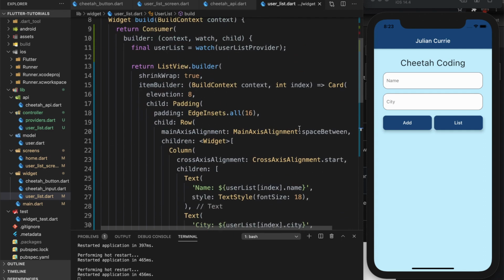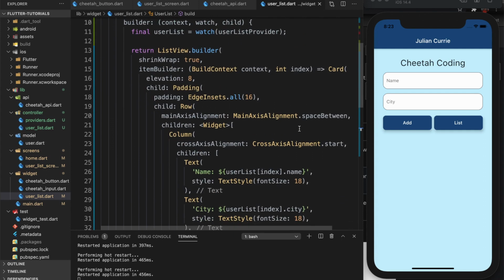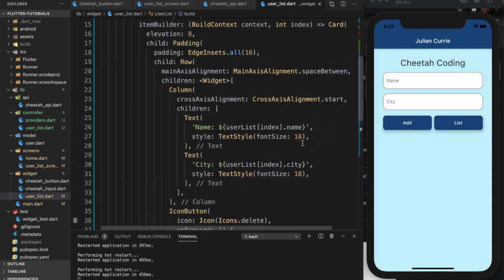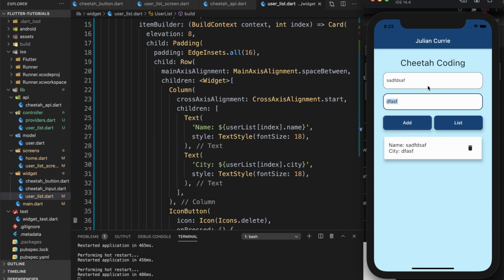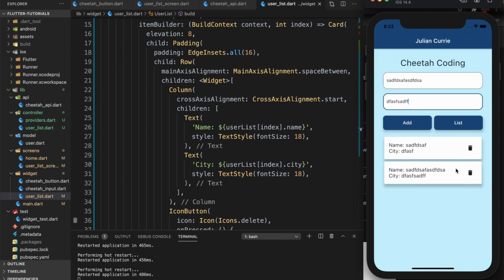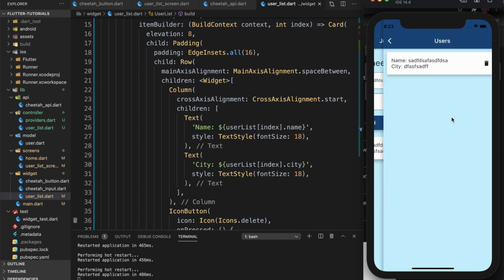We're not passing around a bunch of variables to different widgets. You can imagine how effective this would be on a much larger app with maybe 50 different screens that need to access the same variables. Okay, so let's see if this all works correctly. Let's restart. See loading here. And then let's put in some names here. Add list screen. You can see it's here. Let's delete this one, list.